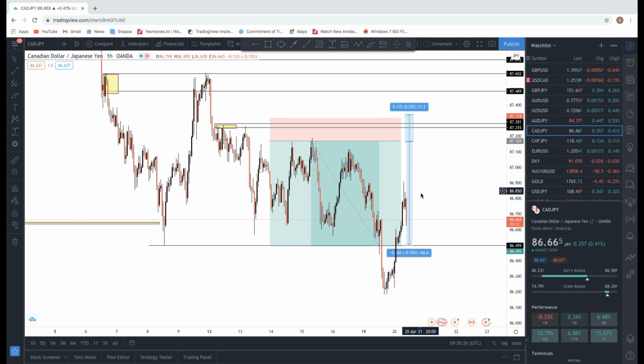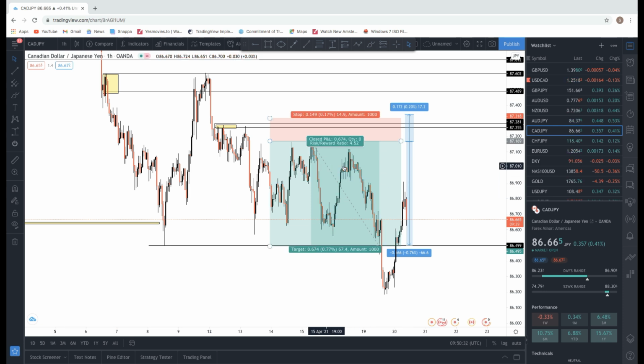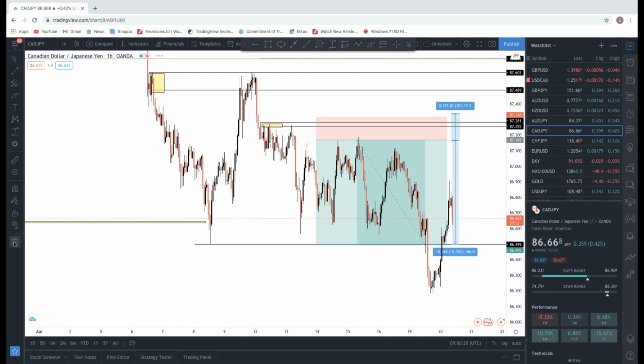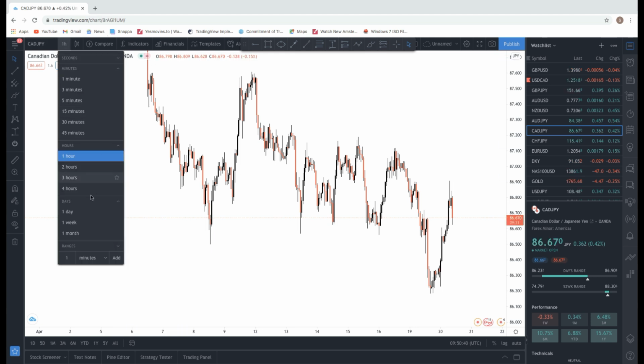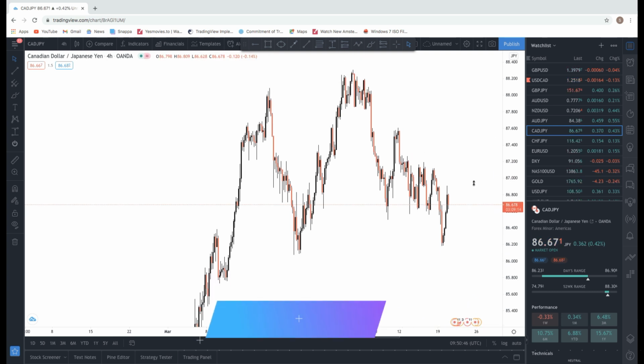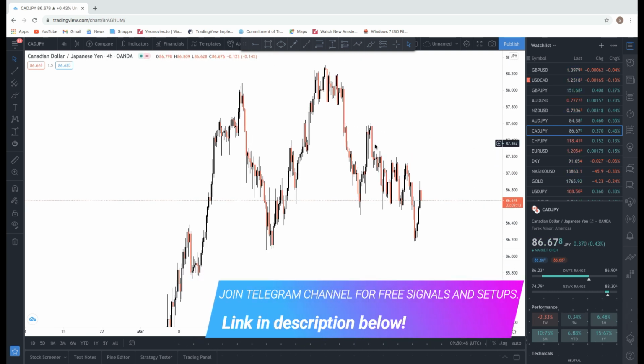Because this is good. Risking 17 pips for 66, that's a good trade, right? You do not have to be greedy. So those are the type of trades that you want to focus on. The same explanation that I just gave you, we're going to go through it now. Remember, you need to make sure that you're looking for low risk and high returns in Forex, right?